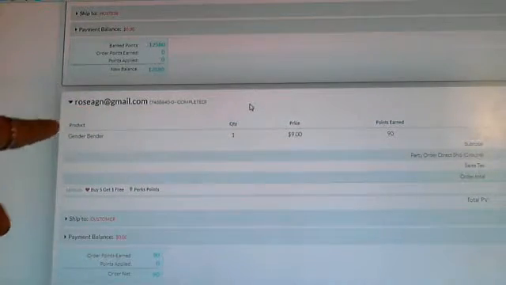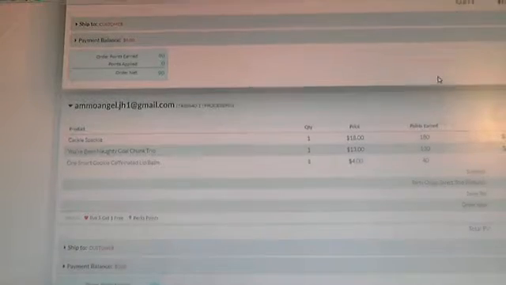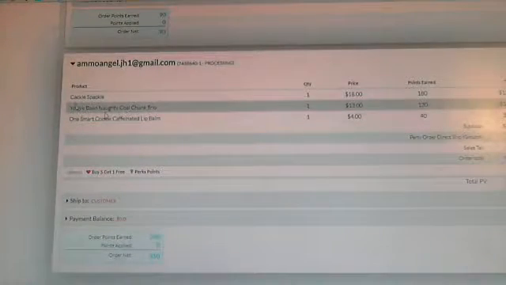So this person came on and ordered this. Up here, there were options of deleting the cart or checking out the cart. You have to actually check out the cart to complete the process and get it shipped. So especially if you have splurge items in there, like this girl here, she had the You've Been Naughty Cold Chunk Trio. This is actually Joni's order. That Cold Chunk Trio could sell out.